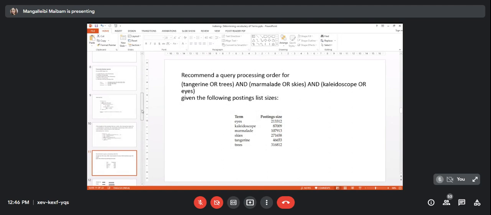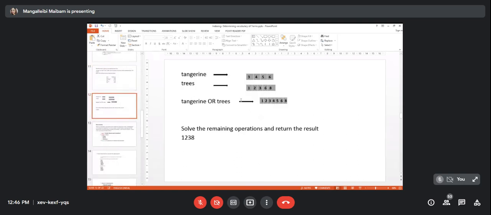So the solved example for tangerine OR trees, we have written it here. For tangerine, the sorted posting list is 3, 4, 5, and 6. That means it is present in document 3, document 4, document 5, and document 6. And trees, it is present in document D1, D2, D3, D6, and D8.